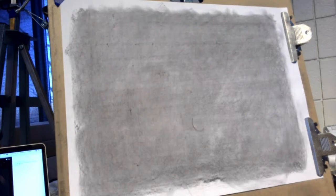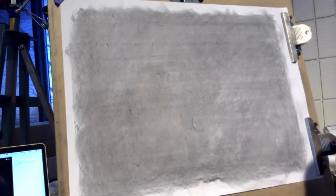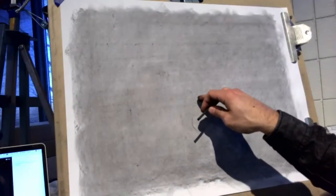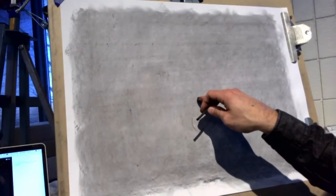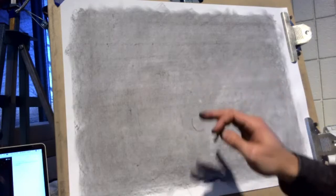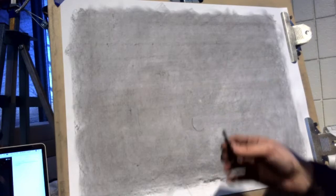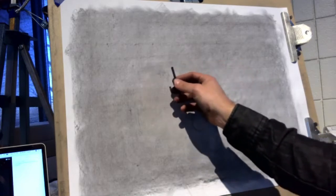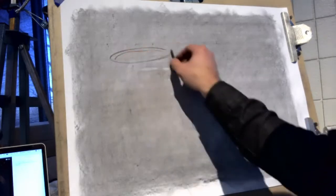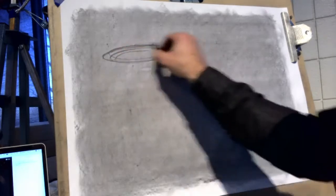So you get that kind of combination. And we're going to say that the black, well, it looks awful gray in here, doesn't it? But the black tabletop is going to be the same tone as this. So anything that you see that's going to be lighter than that is going to be erased out. Anything darker is going to be added in. Okay, so it's kind of a reductive method. So when we start drawing, I'm just going to start with this vase over here on the left, and I'm just going to map it out with the vine charcoal.